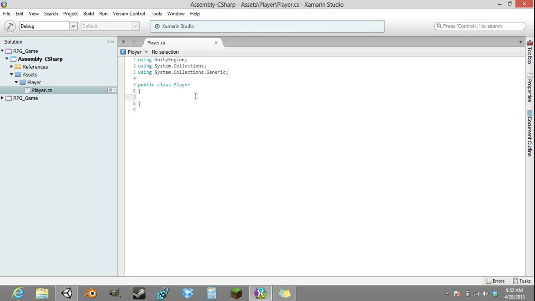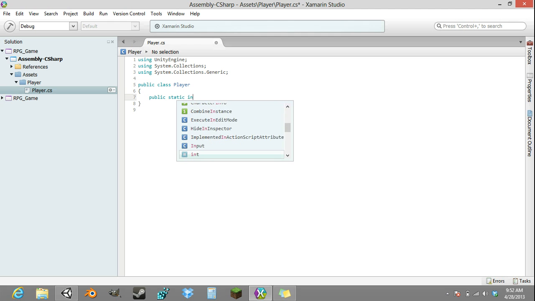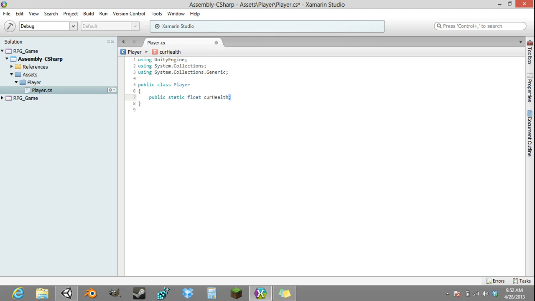So the first thing we're going to do is create public static int. No, we'll make it a float, curHealth. We'll copy this. Okay, we'll make a maxHealth.